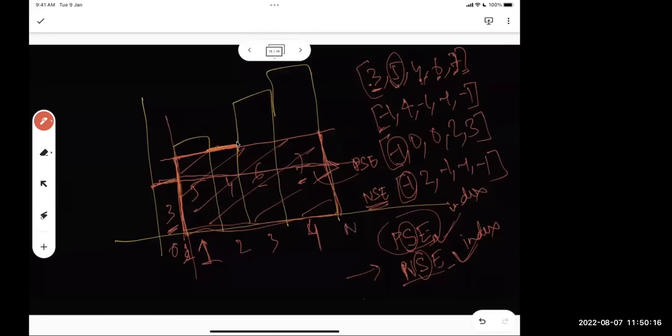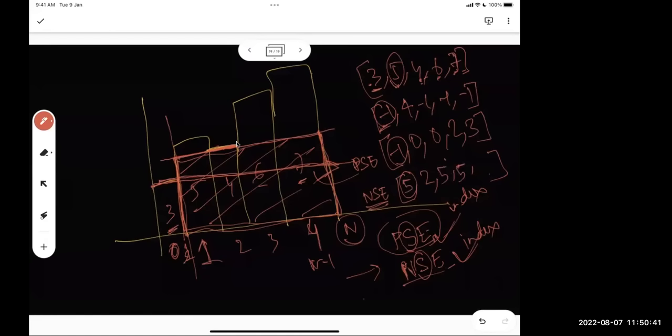The indices start from 0 and go till n-1, and if the next smaller element is not existent, I will give an index n so that it is easier for me to calculate the breadth. With -1, I'm not getting good information. I know it does not exist, but it also doesn't tell me that all the elements are spanned. So for the next smaller element, we will start writing n, which is 1, 2, 3, 4, 5.